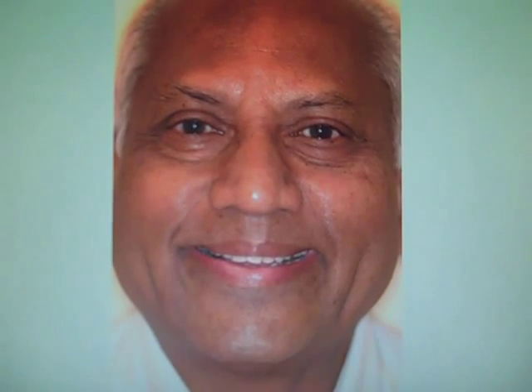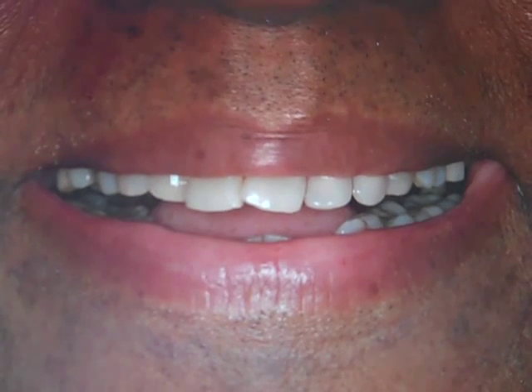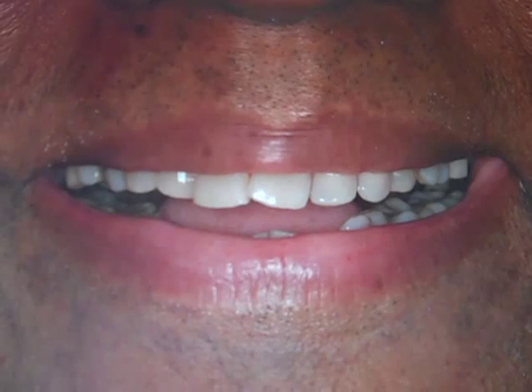Here's our finished product with the partial in place to replace that upper left missing tooth. You can notice a nice natural flow of his smile — no more space, no more gap — just a great result. Here's a closer view of his smile: great shape to the replacement tooth, great color match as well. The removable partial denture has given him a smile that looks uniform without spaces — just a nice full smile.